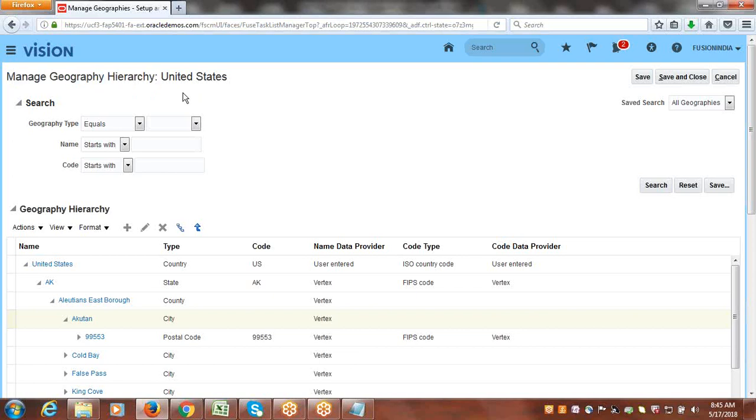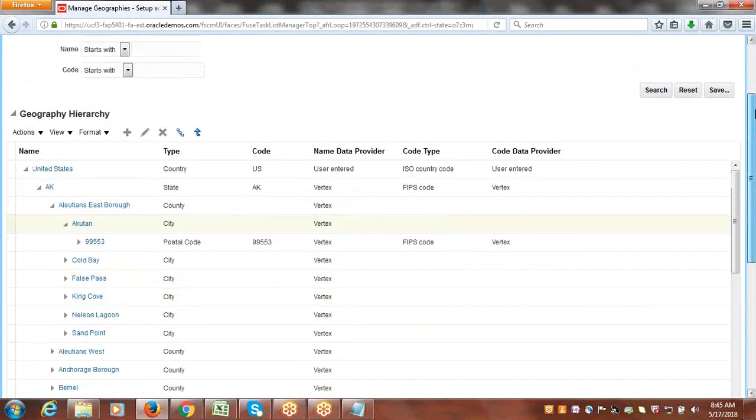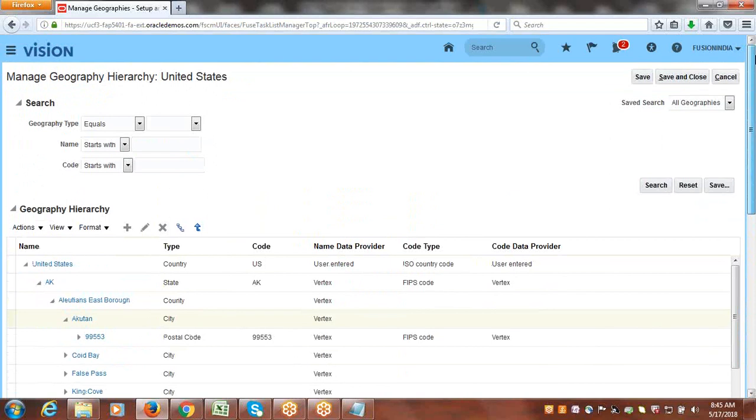Lakshman, one last question from Rakesh. This is Rakesh. Someone asked just now whether Oracle will be doing the maintenance. Like in EBS, when we had a contract, we had to pay Vertex to provide the regular feed of Vertex files. We don't have to do it here. It automatically gets updated by Oracle. You can have a separate subscription from Vertex, in which case you will be loading the file, but Oracle will make sure they maintain the latest data in the instance with the latest updates. Who would go for a Vertex subscription, right? If Oracle does it, we can rely on Oracle updating the data. You can rely on Oracle.